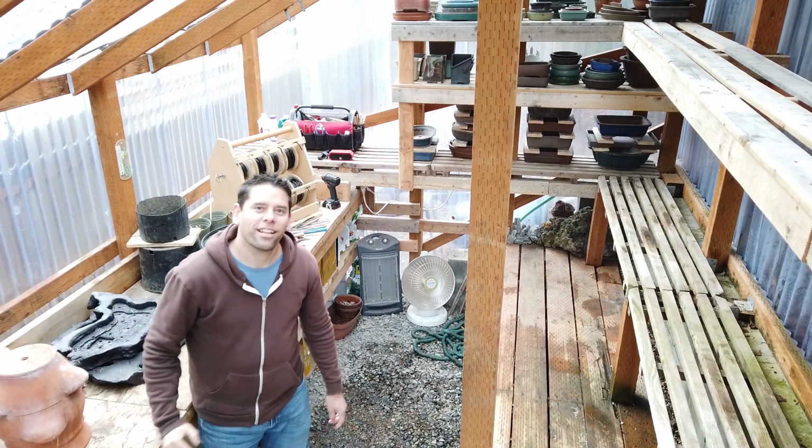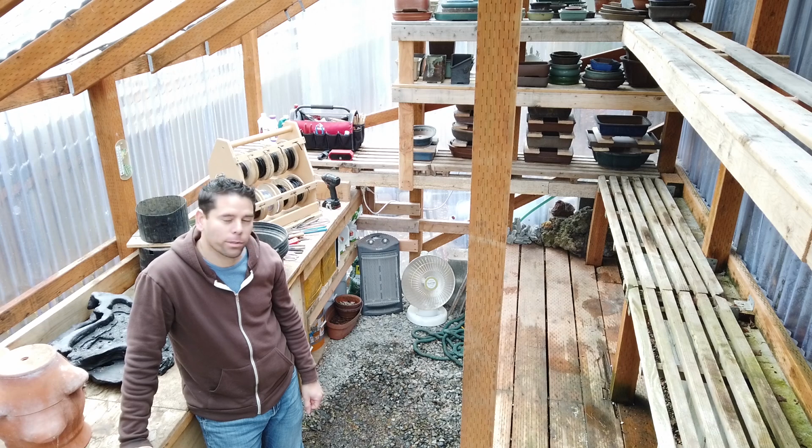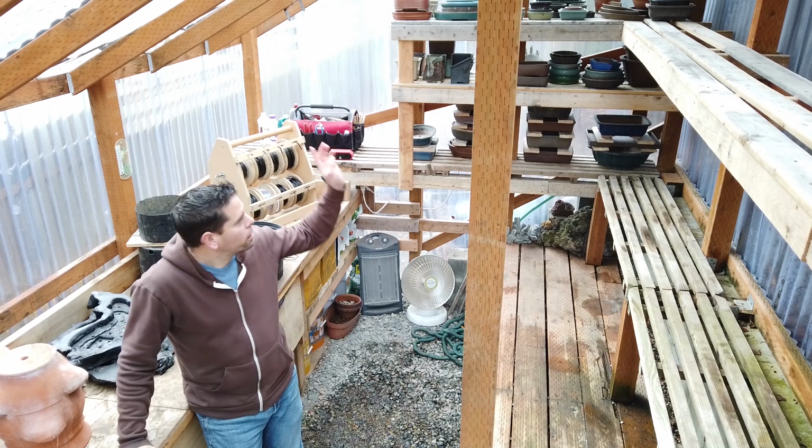Up there. It's time to move everything into the greenhouse. We got snow in the forecast about a week from today, and I have a lot of plants that I'd like to just get in here and get cleaned up. For now, I'm just going to find places to make sure I can fit everything.